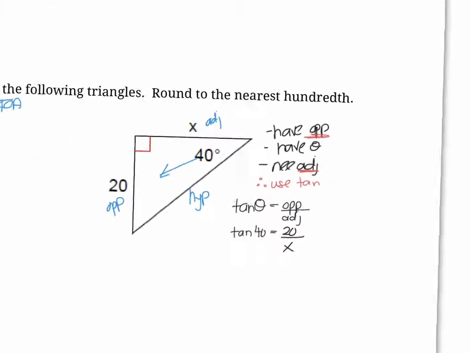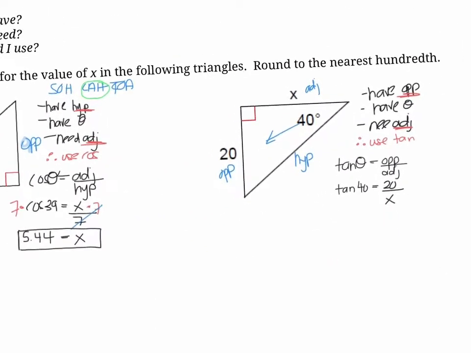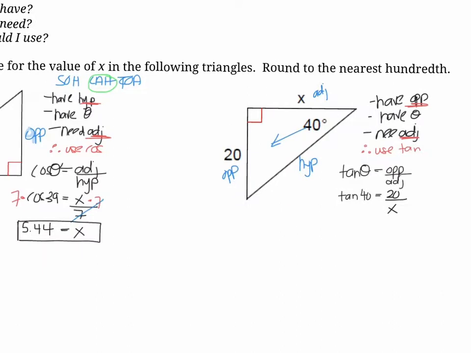So now this is a little different than what we had over here. Just to compare, here x, the thing that we're looking for, is at the top. And here, x, the thing that we're looking for, is at the bottom. When it's at the top, it's really simple. We just got to get rid of the number that's in the way of getting it by itself.